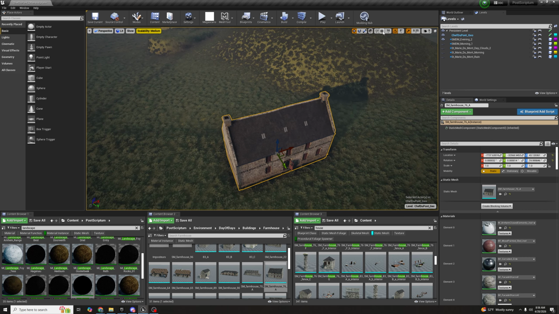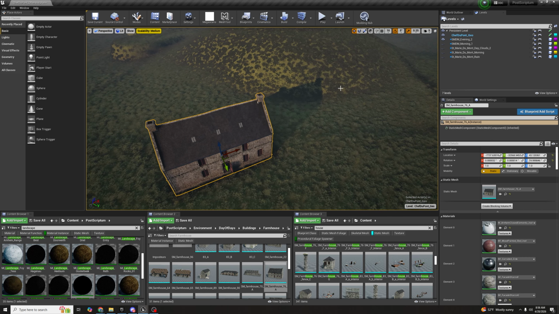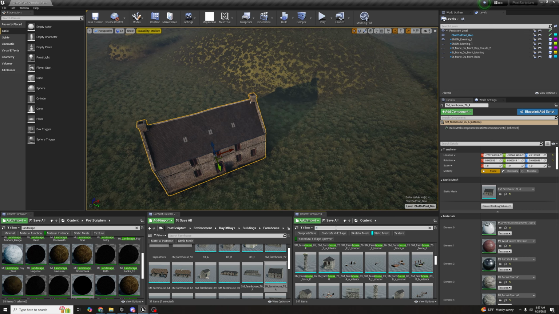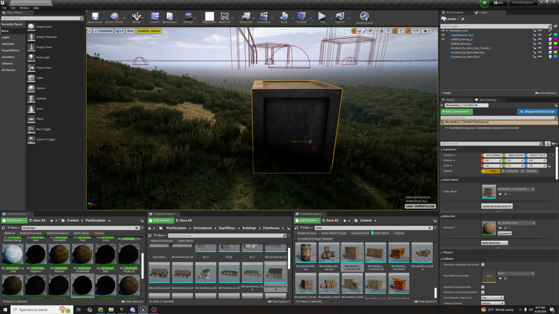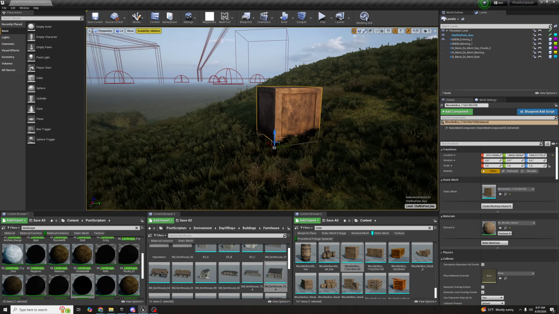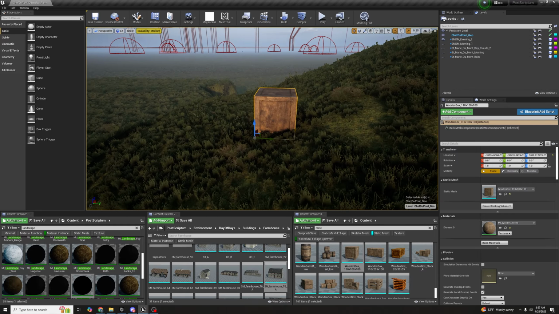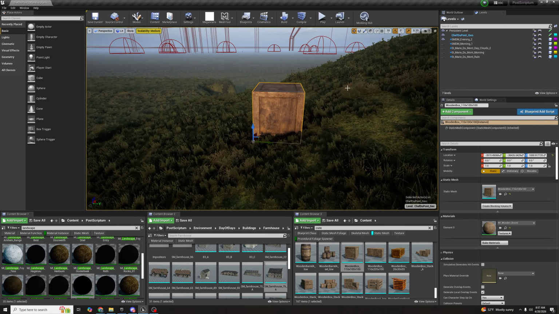There's also surface snapping. So let's go here. We're going to search for a crate, and we're going to place a box on a slope here. Try to find a more gradual slope. So if I take this box and place it here, it doesn't conform with the slope of the terrain, which sometimes might be good. That might be what we want. But we might want it to conform with the terrain.